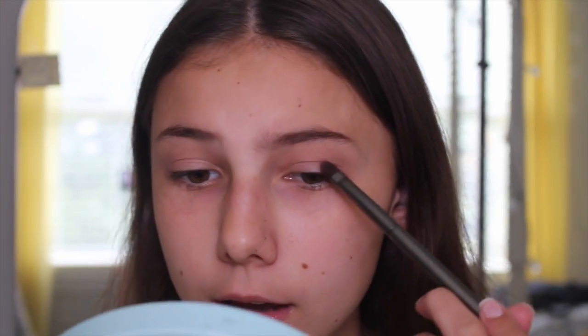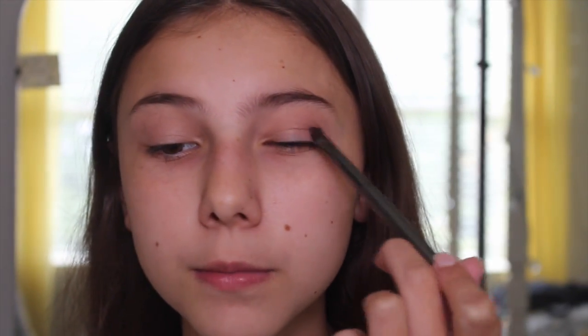Personally, I feel like this shade is turning out to be a little bit more of an orangey-ish pink, which it doesn't seem like it would be that kind of color, so I don't know why. For some reason it's looking like that, but we'll blend it all out.